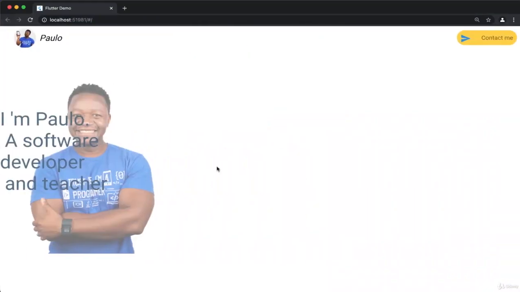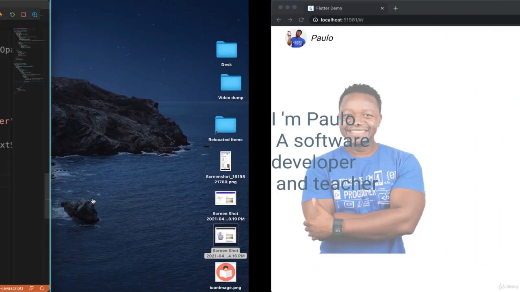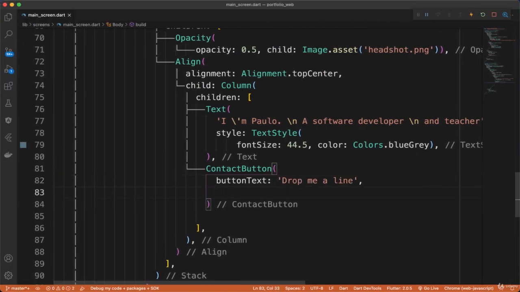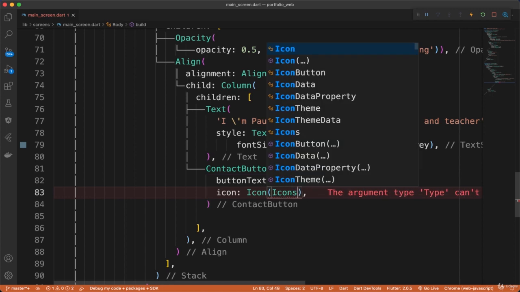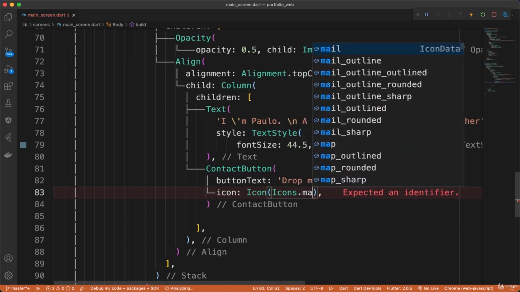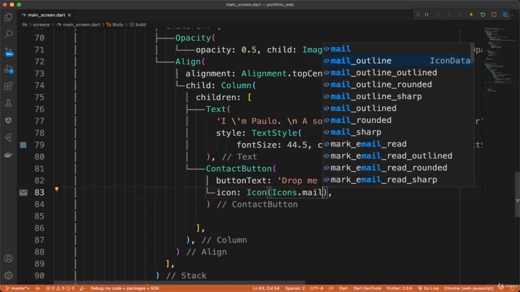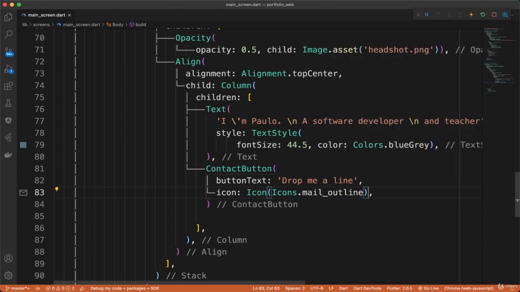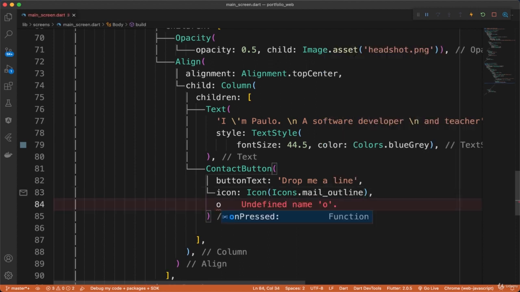This is going to be, I think we changed, drop me a line. Okay, and then icon. It's going to be icons dot mail, I think, or email. Mail outline. Very good. And then we're going to have onPressed. It's going to just be a function that we're going to do something about later.